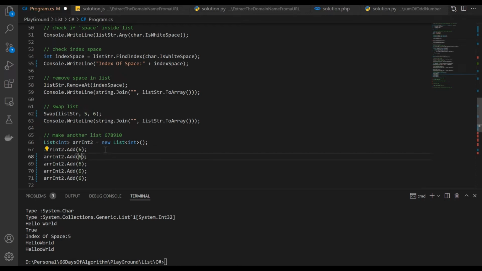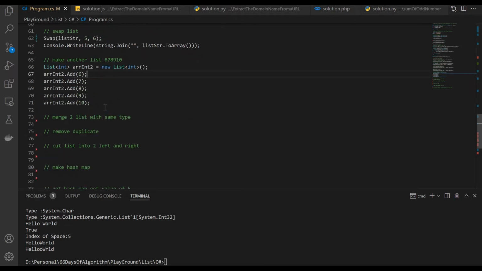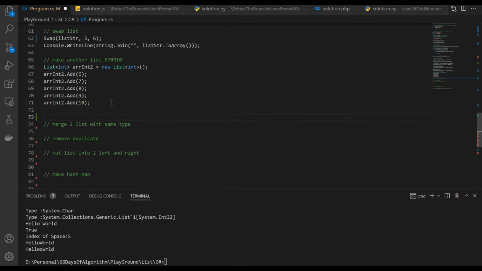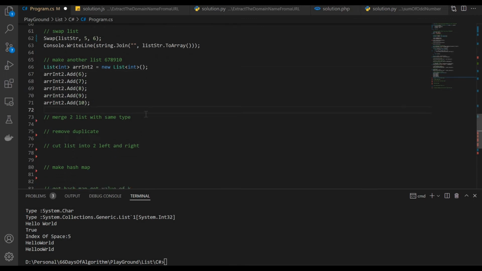So in here should be 7, 8, 9, and also 10. And after this, you're going to merge that with the same list of types.